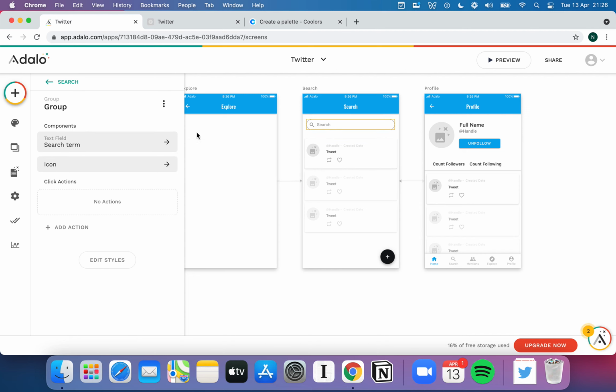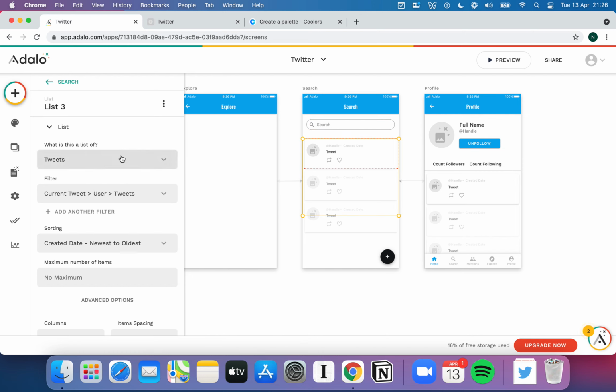And so what I'm going to do here is, well, the search box is pretty much set up by default. If I come into the list instead, I've already got a list of tweets. Currently it's filtered by current tweet, user's tweets, which is what we took from there.